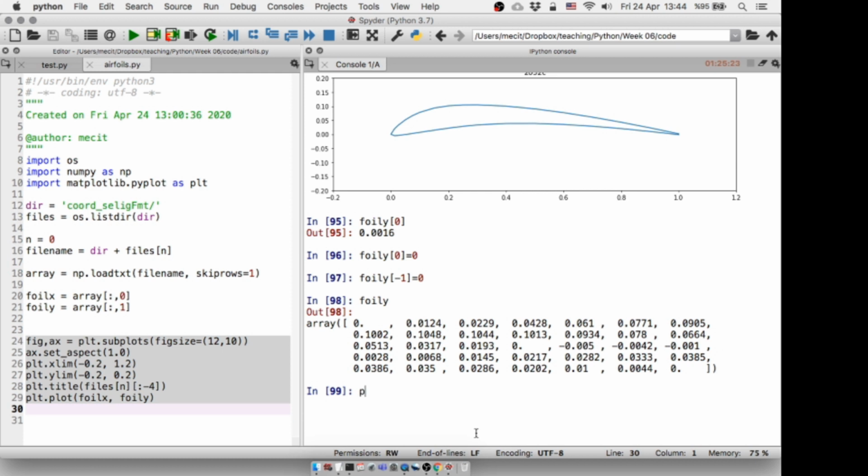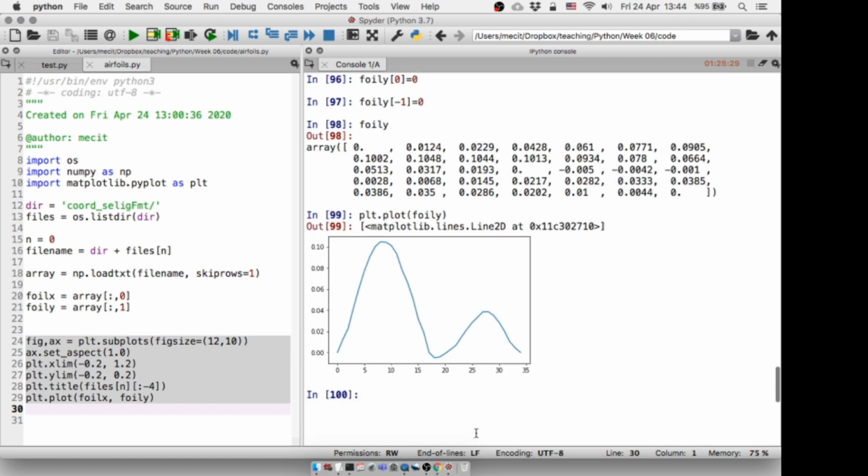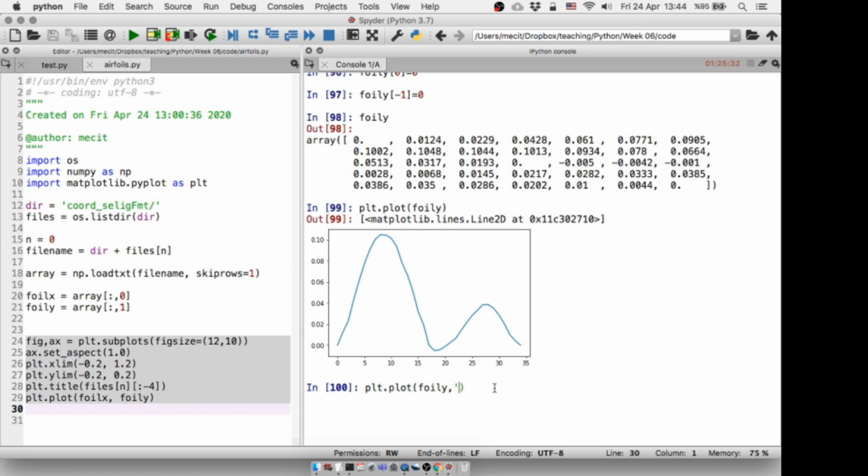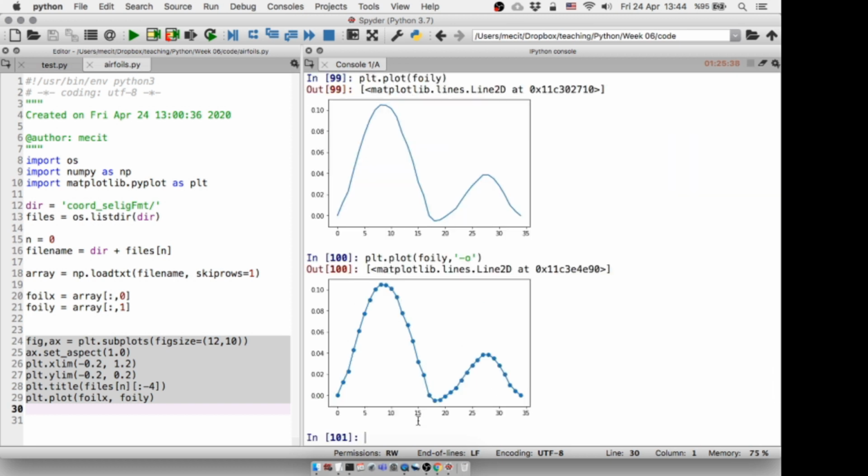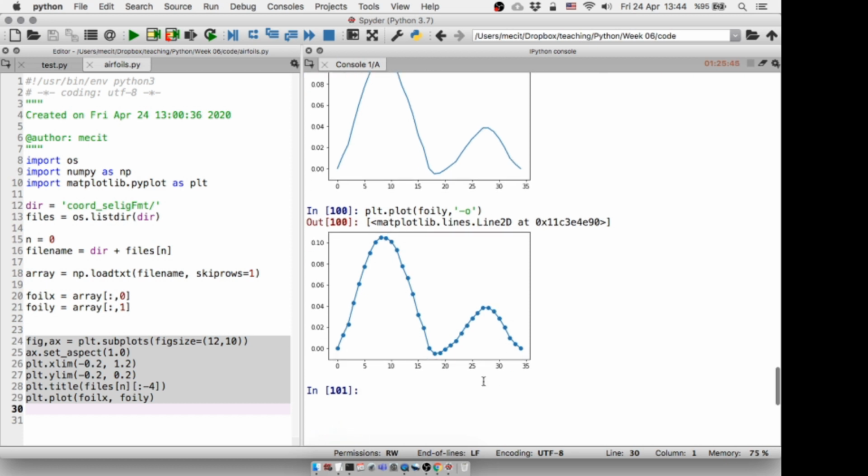If I plot the foil y coordinates again, actually I made the first and the last points coincide explicitly.